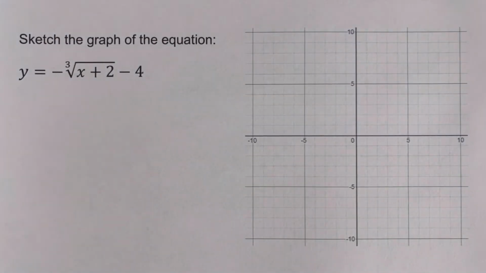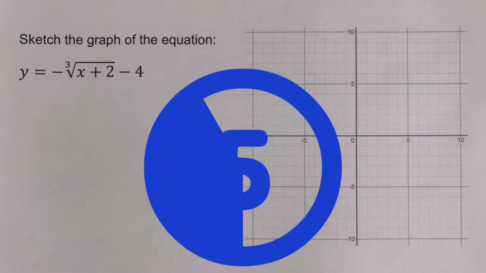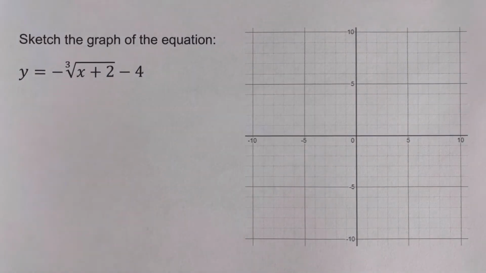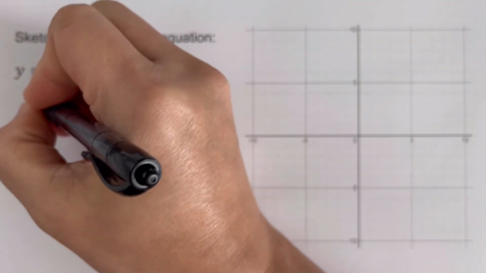At this time, I would encourage you to pause this video and try this problem out on your own, and when you're done, unpause it and check your answer. Okay, so we go over the problem here. The first step, again, is to determine the locator point. I'm going to go ahead and write that down here.